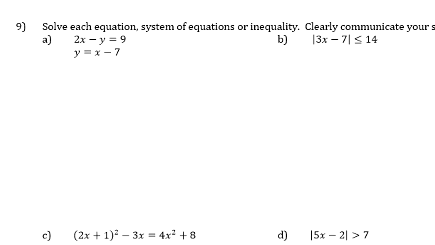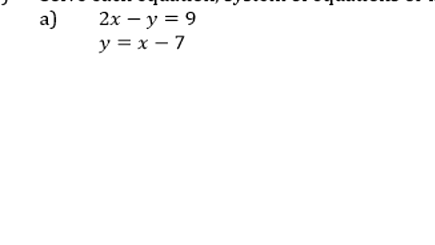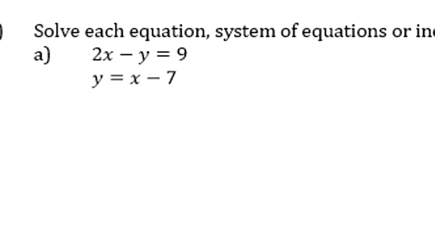So in this first problem, I'm looking at it, I think this is a clear candidate for substitution, and I think most of you picked that. You're looking at this thing that I'm putting in parentheses and saying to yourself, that is y. So I'm going to substitute that in for y in the equation above. So I write the 2x, and then I need to subtract y, and y is x minus 7.